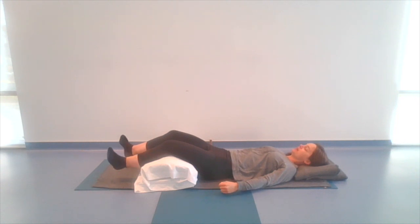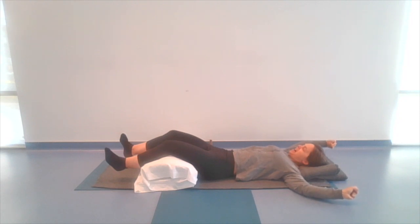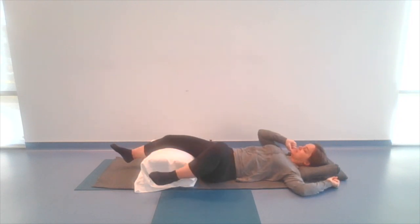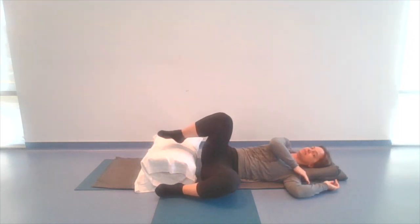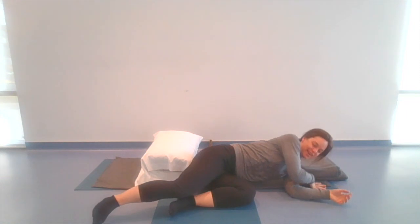Now from here, we are going to give our fingers and toes a little wiggle. Maybe there's a yawn or a stretch. And then you can roll over to one side. And just slowly make your way upright.